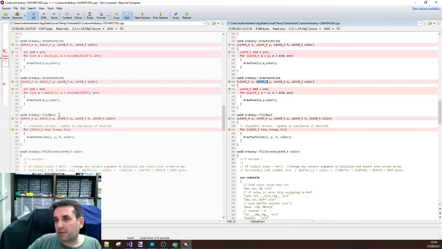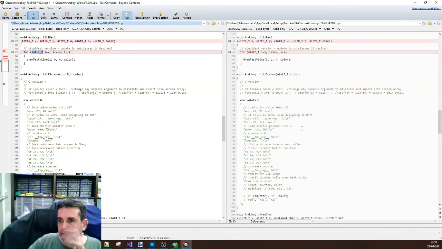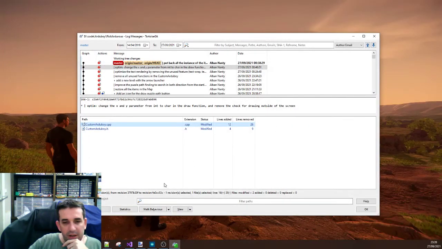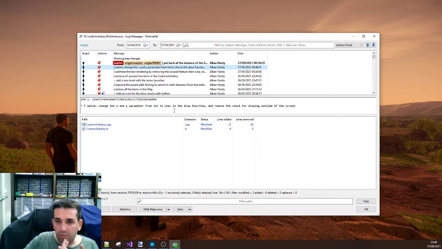All right, and that's the same for fill rectangle. Just give int. And also I changed the i from x to x plus width. That should stay inside the screen. The swap function was not needed anymore. So after that, this saved quite a lot of bytes, actually. Quite a lot, yeah. And that was the second optimization.